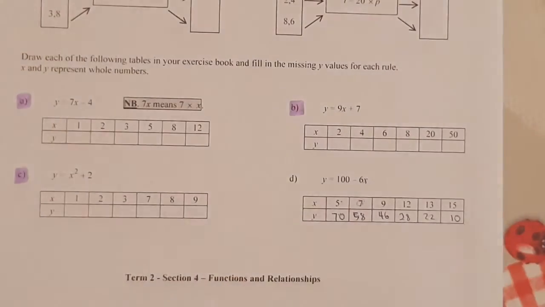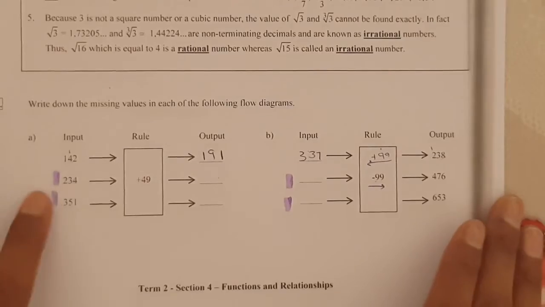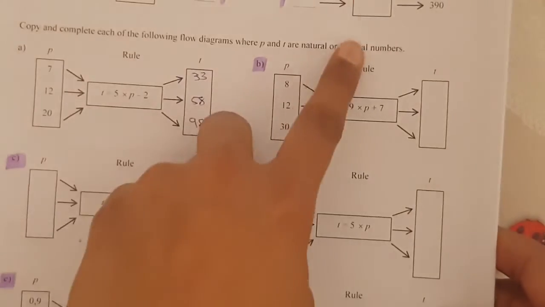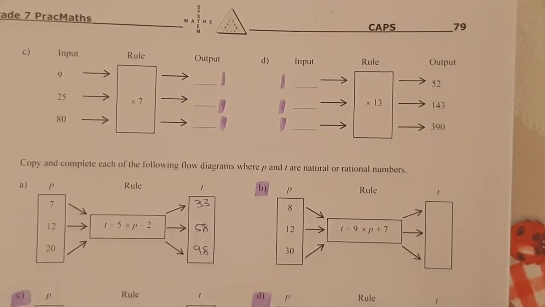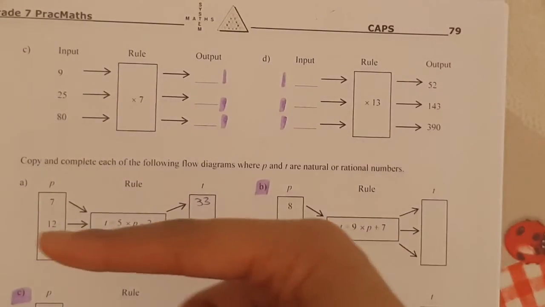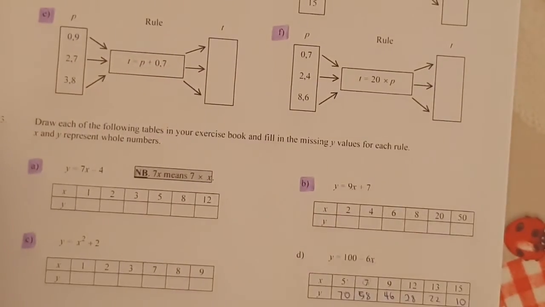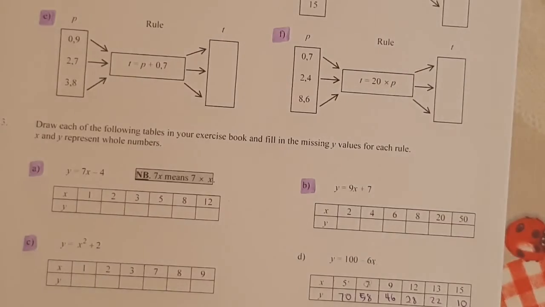I'm just going to quickly revise what your homework is. On the previous page at the bottom, number B1, you're doing the last two at A and at B on your Google Slides. At the top, you're going to do for me C and D, where you follow the rule. Make sure you see which way it's going. And then number 2, you're going to do for me B, C, D, E, and F. And at the bottom, A, B, and C. And that's your homework for today. Nice and quick and easy.